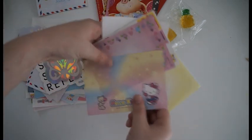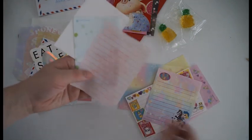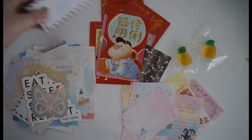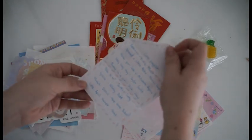And then some... Oh, this Hello Kitty one's so cute. And the Powerpuff Girls. Thank you so much. That is such a cute little envelope full of goodies. Hopefully this one has your letter inside. I'll just double check. Oh no, this is another cute little playlist.